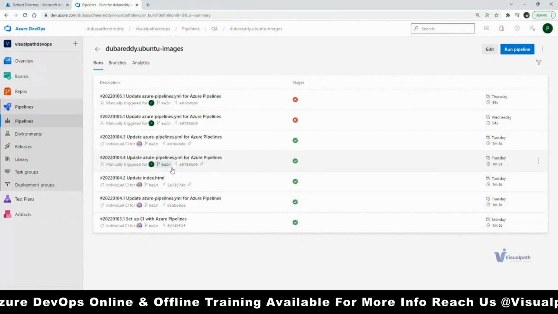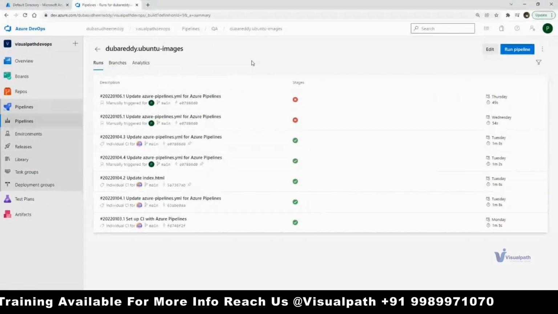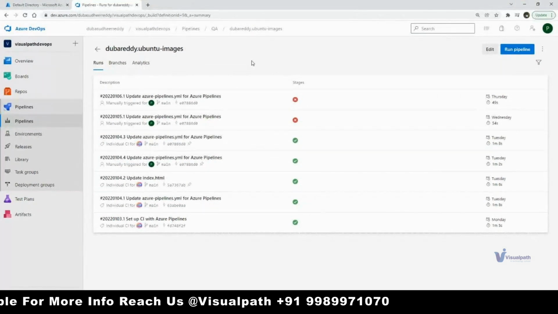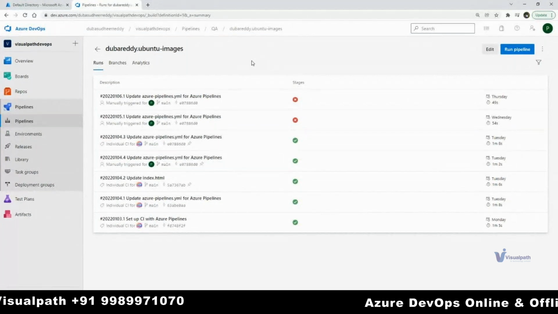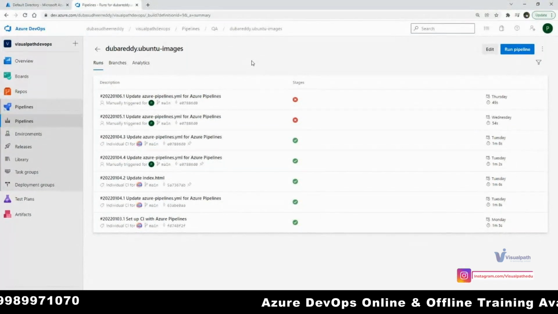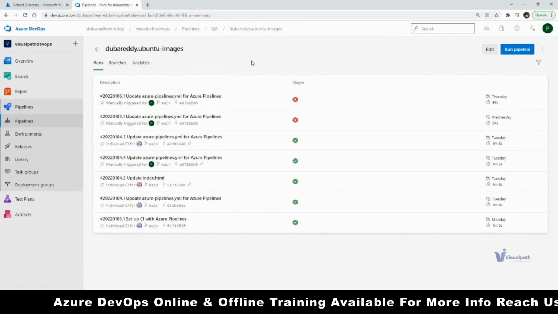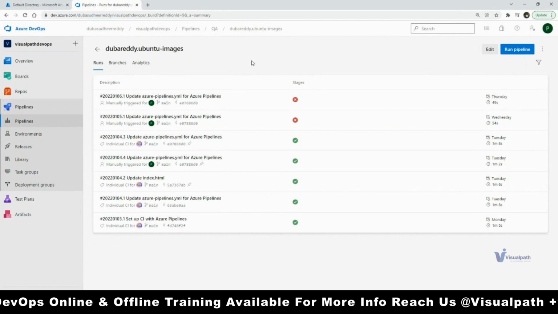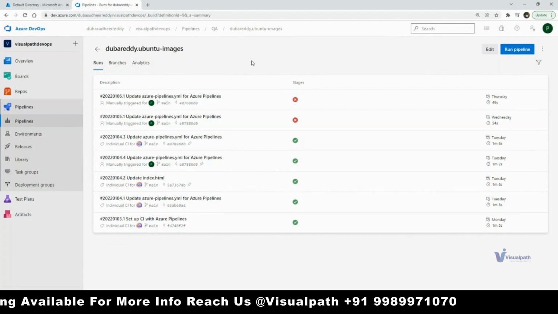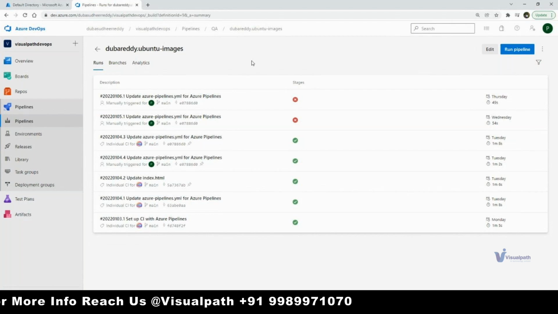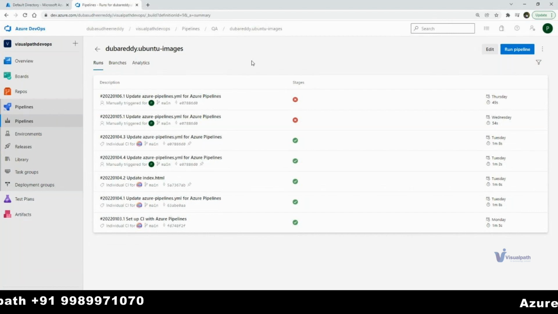When you work on a project, I'll tell you what the scenario will be in real time. Let's say you are a DevOps engineer right now, working on a project where the client is saying that we have to use Azure DevOps. Now you joined the team, and you got a requirement saying that you need to automate the process. So first, what you need to think is to gather the information from the developer, because the developer will execute some commands in order to test it locally, right?